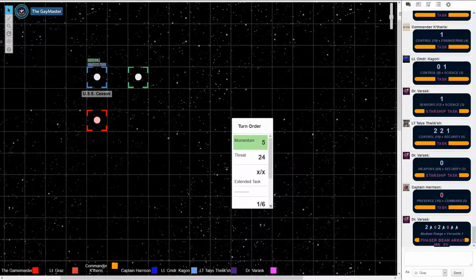Well, that wipes out their shields entirely. That was, what, 4, 8, yeah, 10 damage? And that is 2 breaches. 1 for dropping their shields and 1 for 5 damage. Yep, that's 2 breaches. I'm gonna have to roll that.